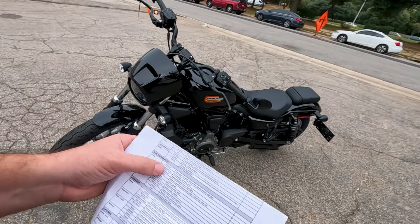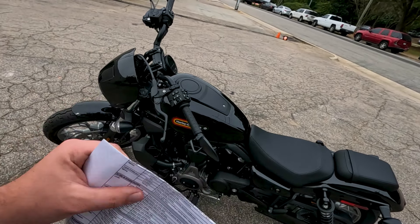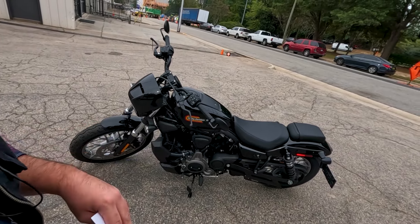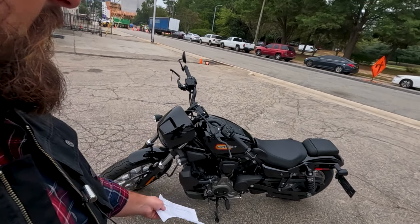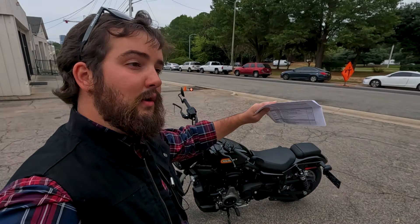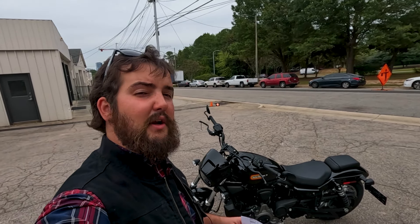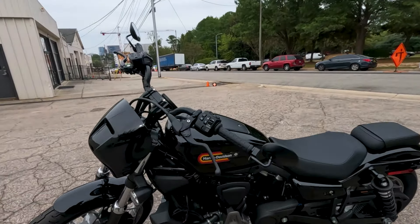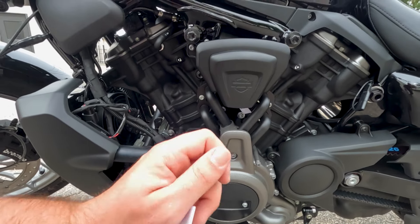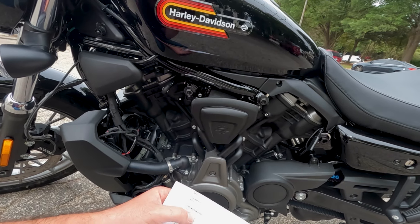Let's try the left turn signal — looks good. We would do the same thing for the right, then cancel it. An easy way you can do it as well is to turn on your flashers and make sure those are working — we've got all of our flashers going just fine. Let's try the high beam real quick in case we need it. Cut the flashers off — this one has the option to just flick your high beam a little bit, or if you want to actually turn the high beam on entirely, you just flip it up like that. All that looks good. Turn signals look good, our switches are all good.